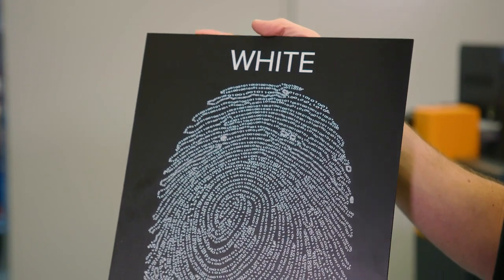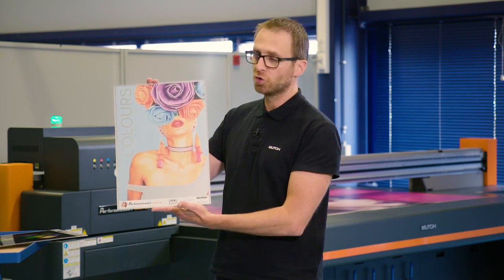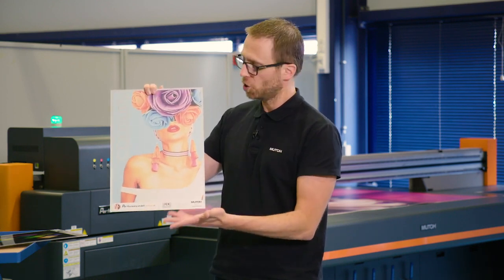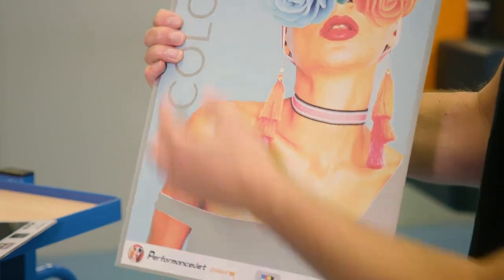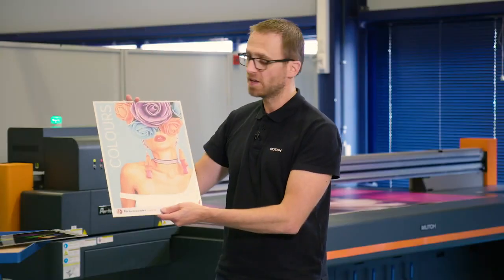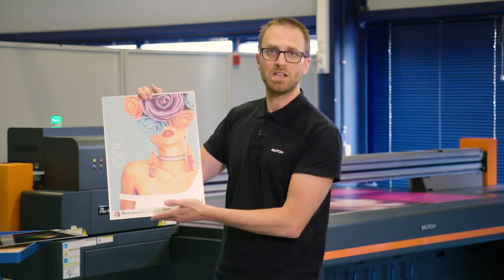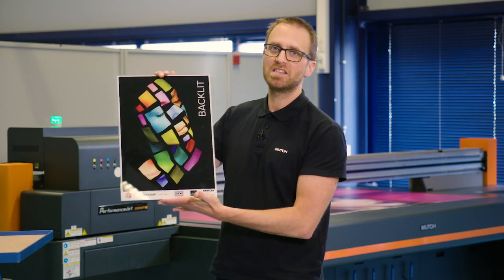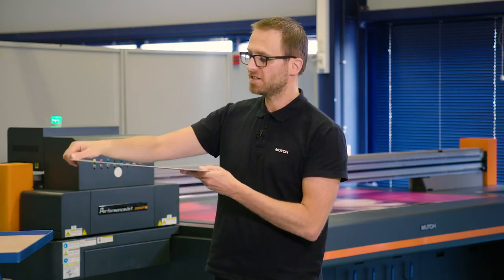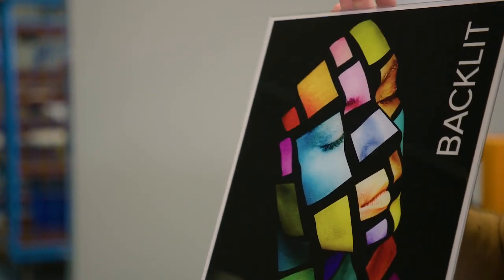White printing is of course possible if you have a colored background. Thanks to the white ink, we can not only choose which part we want to block out — we can do the opposite and leave parts open. This is a silver board, and we use the white to mask out the silver where we want a normal image, allowing us to create silver text and silver accents in the image. Another application with white ink is inside printing on plexi or acrylic: we print the CMYK layer first, followed by a white ink layer which covers the CMYK, giving a nice high-grade photographic look on the image.